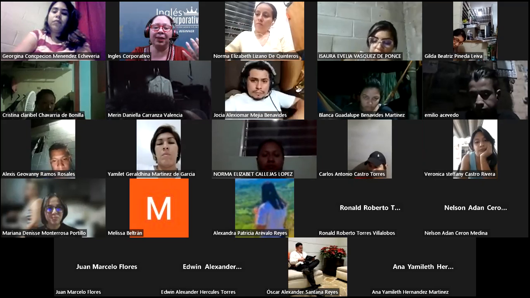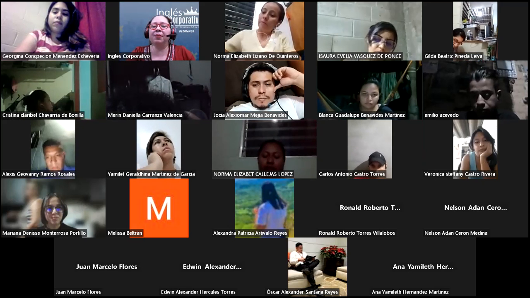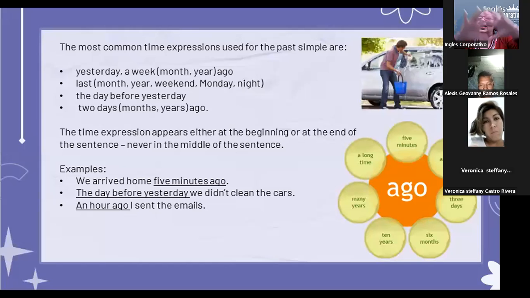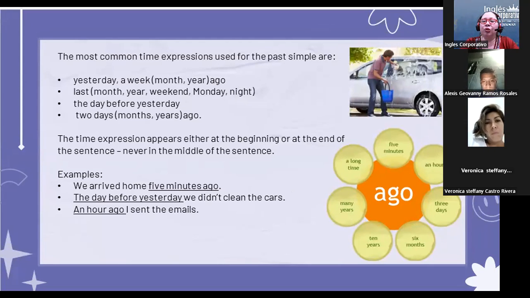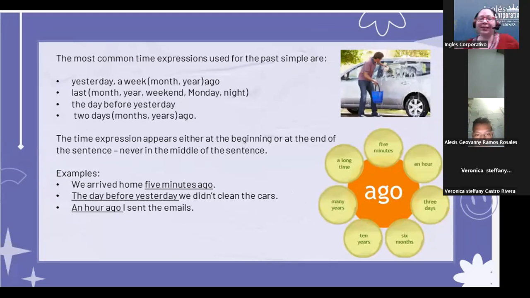Some time expressions. Time expressions, okay? And let's remember that sometimes if you don't say the time expression, se queda en general, ¿verdad? It stays in general. Pero es mejor si lo ubicamos en un tiempo específico porque da mayor claridad al que nos está escuchando, ¿verdad? Muchas veces eso borra dudas, ¿verdad? Y también ahí nosotros nos podemos dar cuenta cuando escuchamos a alguien que nos está hablando del pasado, ¿verdad? Con estas time expressions, identificamos que lo que dijo fue en el pasado, ¿ok?